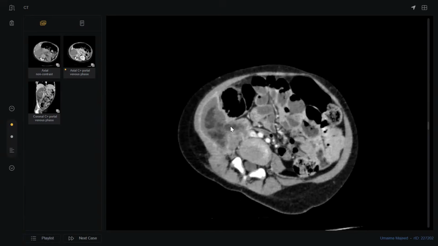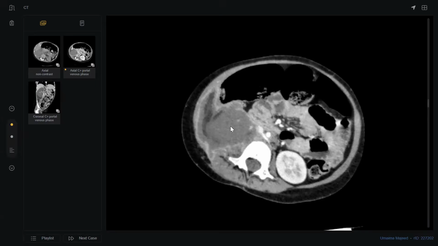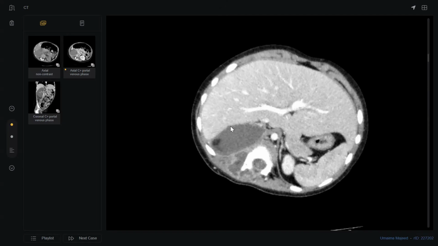Could you rearrange what you just said? Infected collection around infarcted kidney. Could you give me a definite, proper logical diagnosis? What is the sequence? Is the infarction the first event, or is the infection the first event? What happened first? I think infection has occurred first.